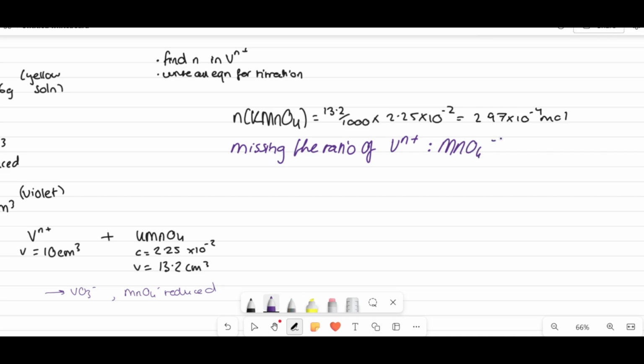Don't just dive in and be like, oh, it's 1-to-1. You don't know that, because they haven't told you. And this is where using what the question tells you is important. So now we're stuck. How do we ordinarily find a ratio of two things in an equation? Well, one would say, oh, it just gives us an equation, right? But yeah, fine. But how do you find the mole ratio? You need to find the moles of the two things in the equation.